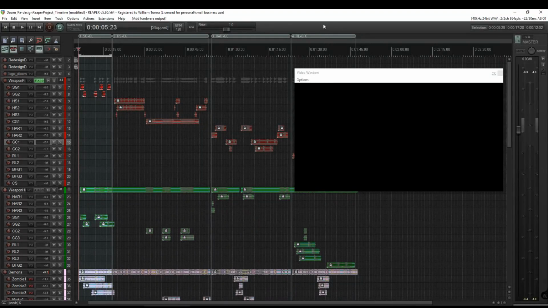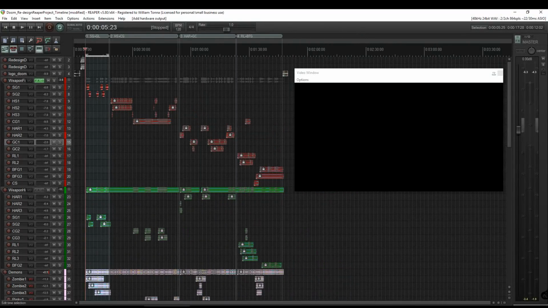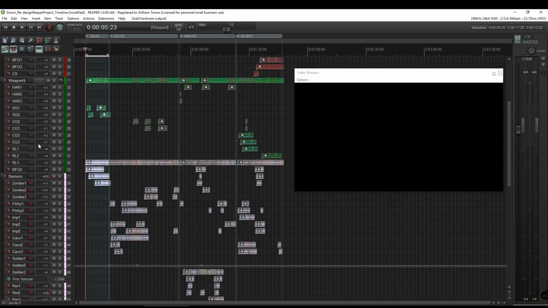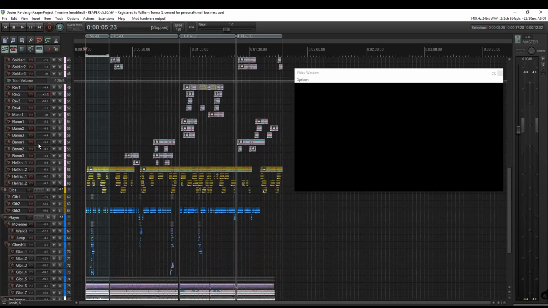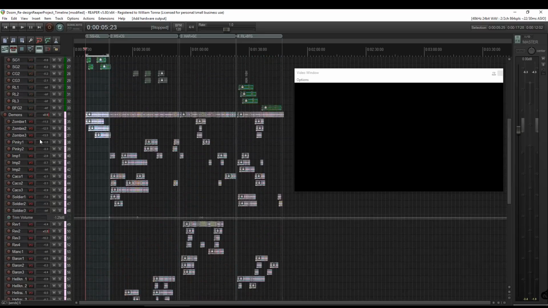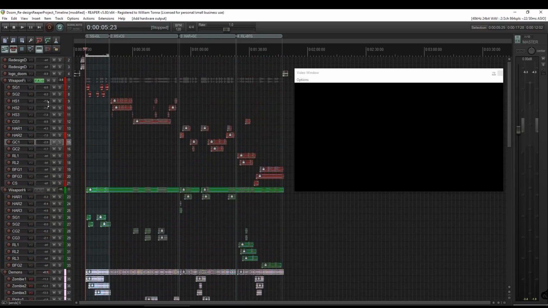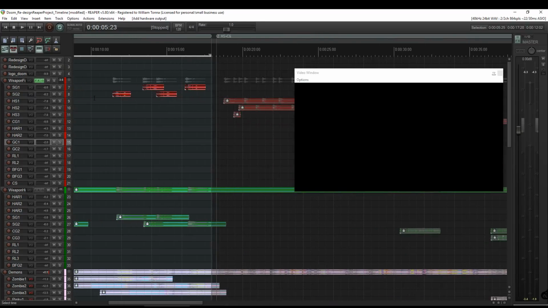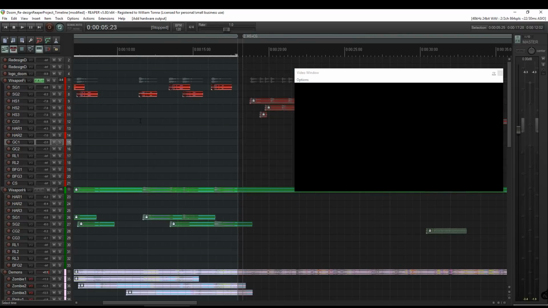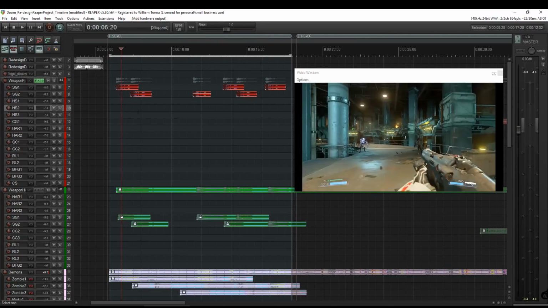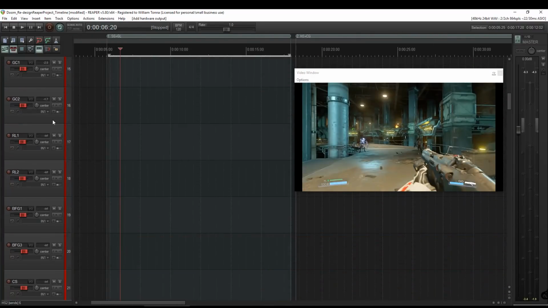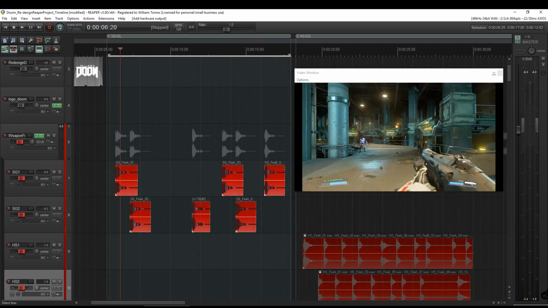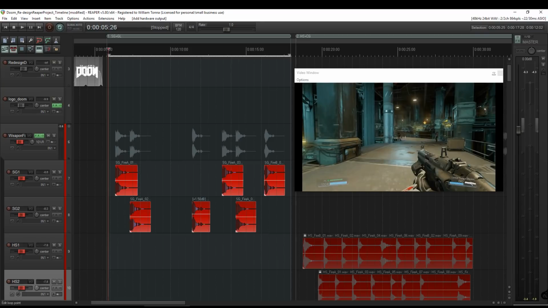So here we are over in our Reaper timeline project. You can see quite a bit to this as well. We'll go into bits of the detail, especially around the weapon firing. But really, all we're actually doing is dragging and dropping. So I'll show you what I mean. Let's zoom in over here, and specifically up to the weapon fire sounds, and specifically to the shotgun sounds here. Let's play just this bit.